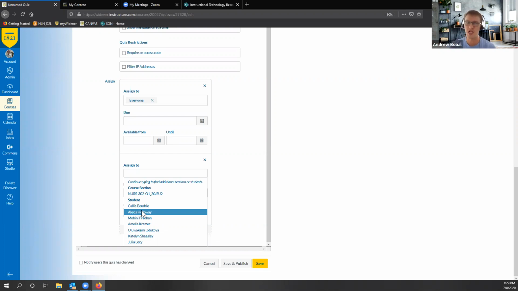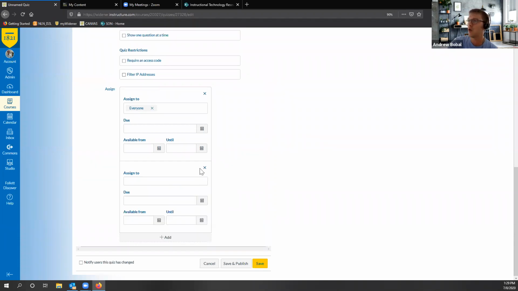But know that just because we have everyone in the class, we can make modifications across the board as to whether it needs to be assigned to a certain individual again for a longer time, or it can even be assigned to another group a second time, or be a completely different quiz assigned to that second group a second time. So a couple different ways and scenarios that stuff can go on. And then, of course, if those circumstances come up, we can have those conversations when they come up. But for the most part, I would think 90% of the time, it's you going in and adding a single student because they had a legitimate excuse when they couldn't get the quiz done. But certainly there are other opportunities to do that.